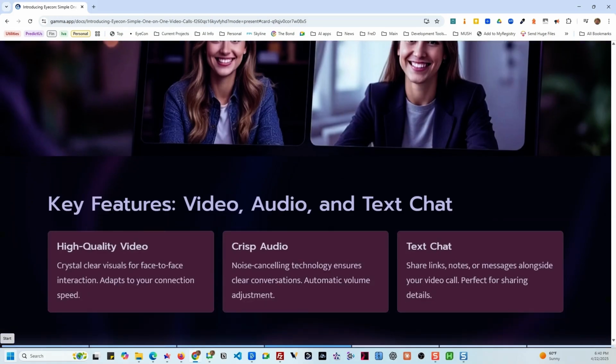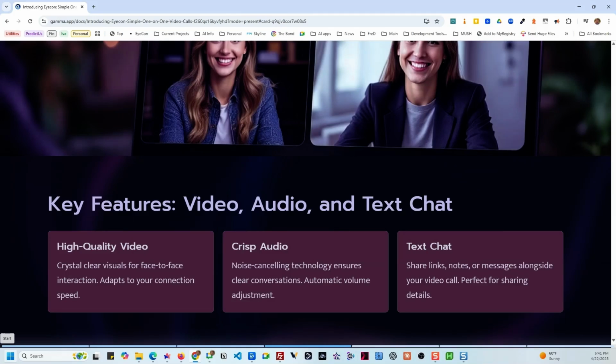Then the host has to send it. Right. They just paste that link into an email or maybe a chat message, whatever they normally use to talk to the guest. Okay. So the guest gets this link. What's their experience? Super simple for the guest, too. They click the link they received. They'll also get prompted to allow camera and microphone access. Standard permissions again.